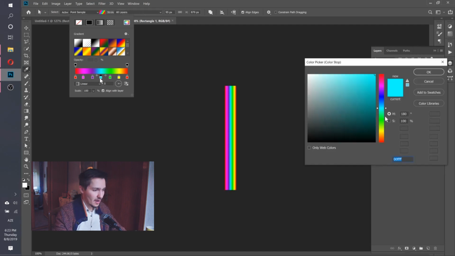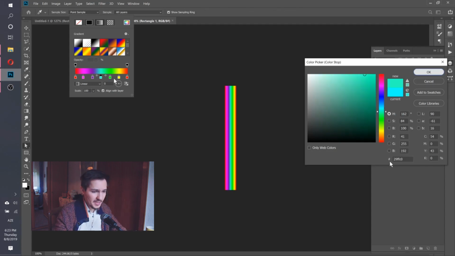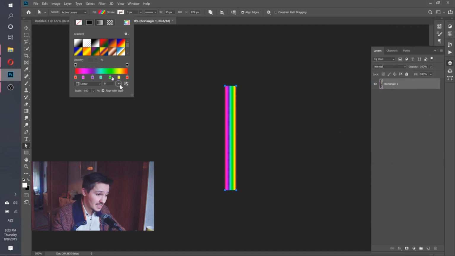Now I opened this cyan color, and in order to open it, you just have to click twice on it, just in case you don't know. Here I'm gonna make it a little bit more greenish, and you can just add this code to your own Photoshop and you have the same color. Let's click OK, and now I realize that this green is not really needed, and I can just get rid of it. In order to delete a color stop, all you have to do is take it and just push it down. Look at this, boom. How easy was that? Now you just need to bring this color a little bit to the right. So now this gradient looks much better, at least in my eyes. And my eyes don't usually lie.